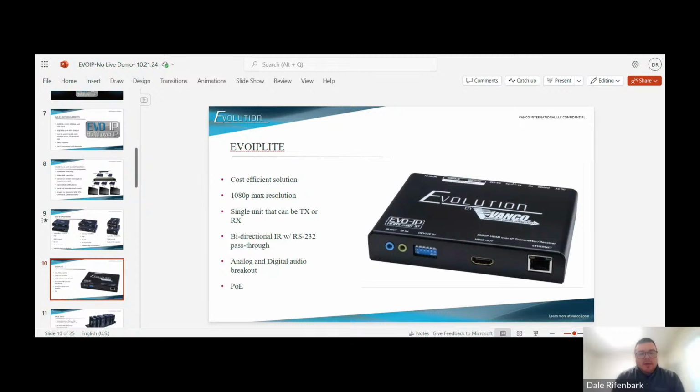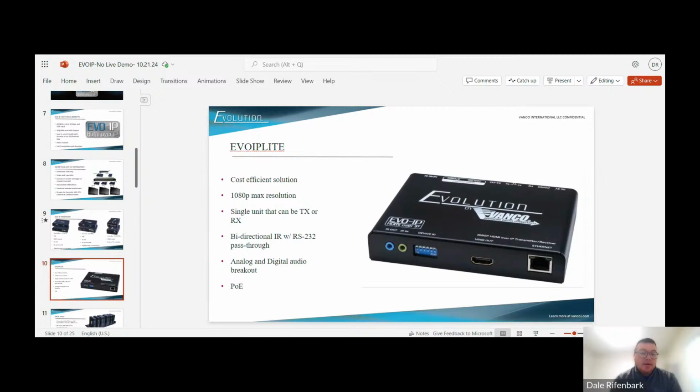I did talk a little bit about the 1080p solution for EVoIP. Obviously, because it is 1080p, it's going to bring that price point down a little bit. So if we don't need that full 4K, something to keep in mind is that we can offer this. This is a single unit that can either be a TX or RX, so we have to choose which mode we would like it in.